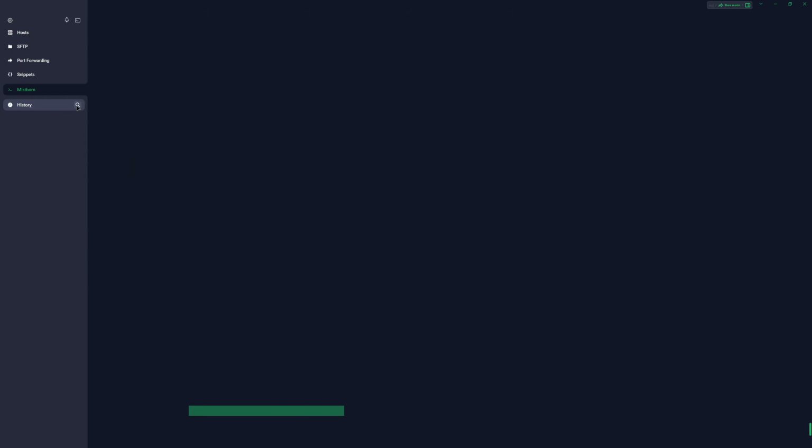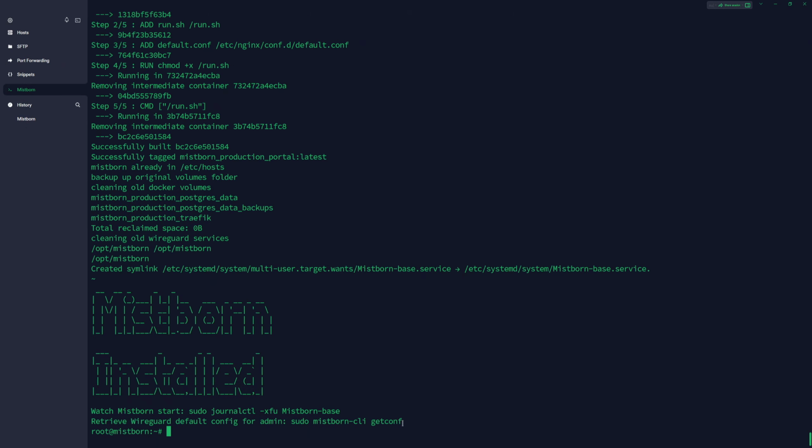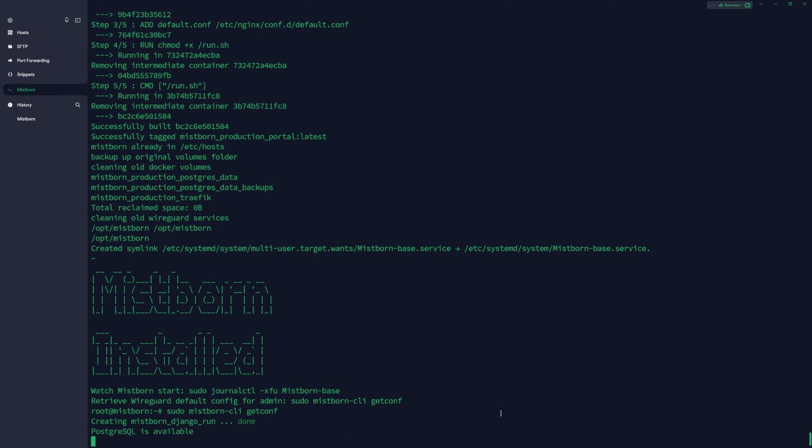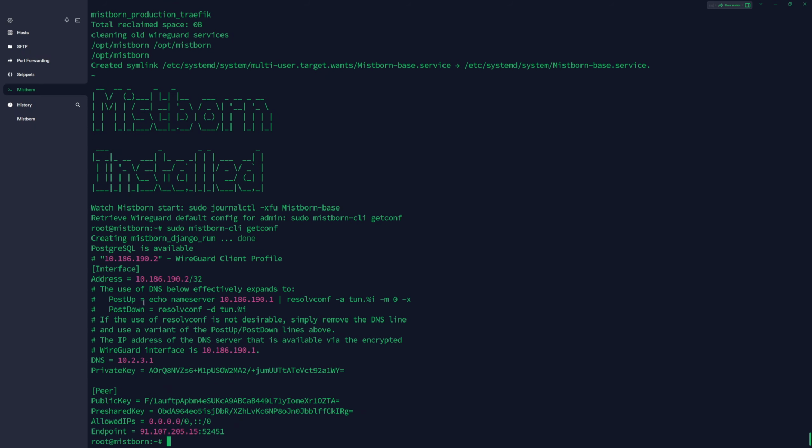So we can close this window, and we need to run this command, which will create our administrative tunnel configuration file so we can connect to the graphical user interface. All the services running on the server are only listening to this administrative configuration file, so please keep it really safe. So just copy this command, press enter, and it will generate this configuration file.